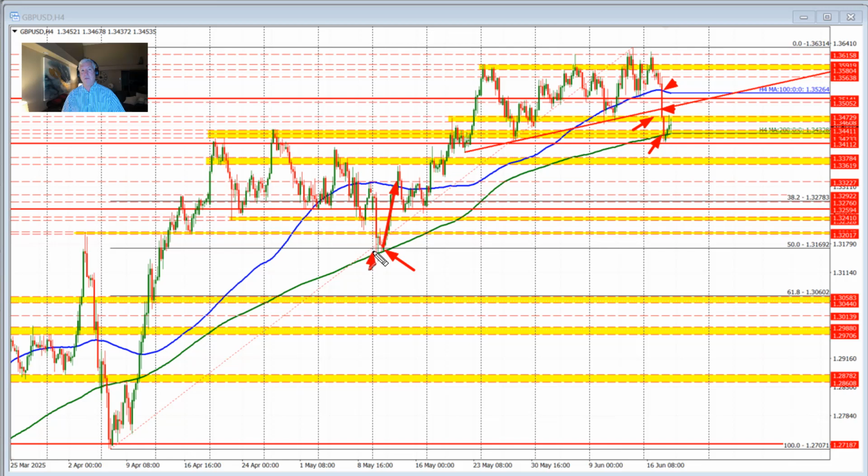We also held support right here against a level. We did have a failed break right here, and that kind of looks like this move right here in trading today. We've seen the rotation back to the upside. That took the price back to this swing area between 134.60 to 134.72. Getting above that level and staying above that level would give the buyers a little bit more confidence to push to the upside. However, if they can't get above that level and the price moves back below the 200 bar moving average, it's more down for this currency pair.